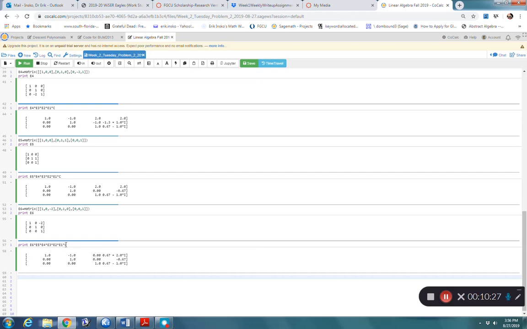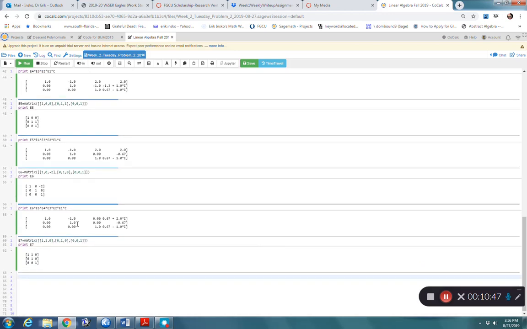And finally I have one last matrix to multiply by. I need to multiply by E7, which will have a 1 in the 1, 2 position. So E7 is going to be a 1 there and a 0 there. So I print that. Again, that's going to scale this appropriately.